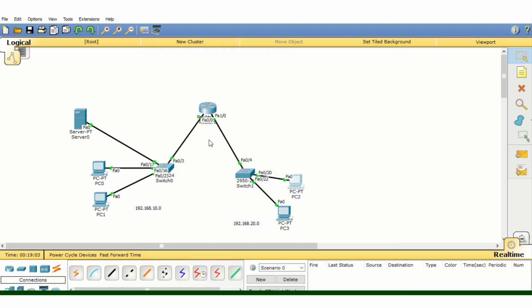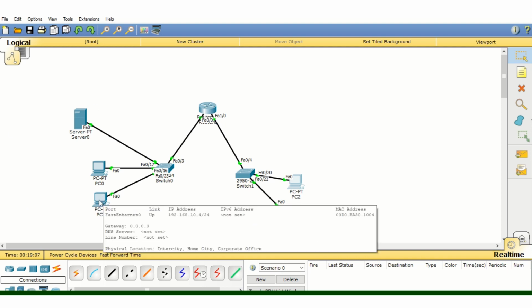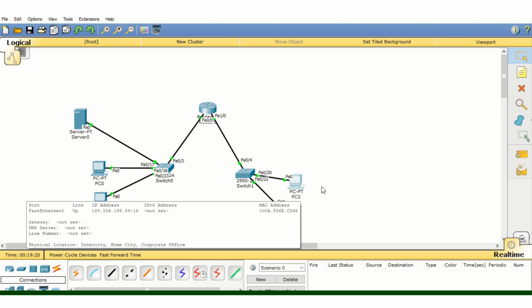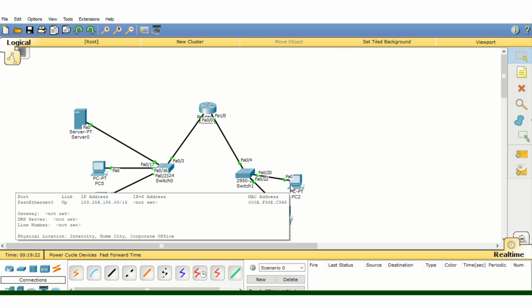You see, for this network, this server belongs to the same subnet. So when it broadcasts to this side, it is sent to everyone and the server is providing the service. On this side, we need to tell the router when it receives a request for DHCP, a dynamic allocation of IP address, where to forward it. So for that we need to tell the router where to forward the request for DHCP.